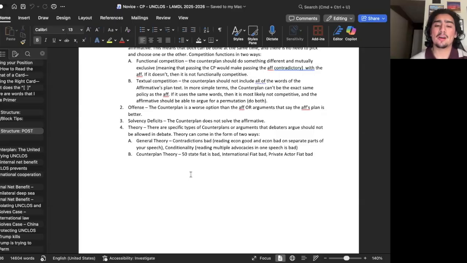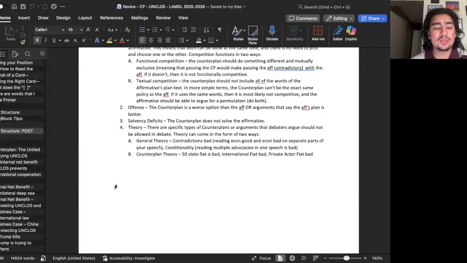There's also specific counterplan theory. So, for example, there are counterplans that will say we should fiat 50 state action. So, all 50 states agree on this one counterplan text. Seems pretty utopian, seems pretty unrealistic. The affirmative can make arguments for why 50 state fiat is a bad norm in debate. You can also make arguments for why international fiat is bad. You'll see that all of these theory arguments rest on the idea that some sort of fiat is bad, some sort of letting the negative say these things just immediately happen without question is a bad idea.